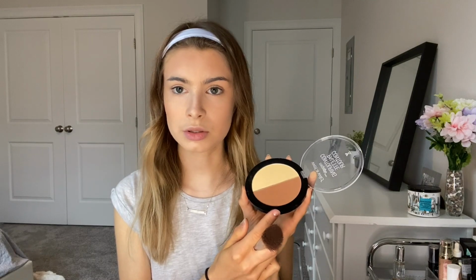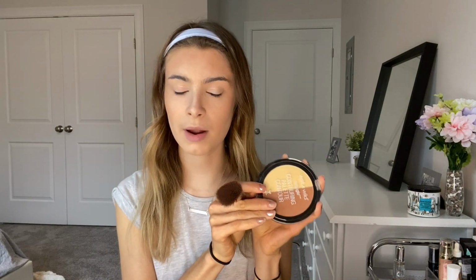But while I was blending, I decided to just go ahead and jump into the Wet n Wild contour palette. It is already on my face and I love it. It blended amazing. It turned out so well. I thought this darker shade would be a little too dark for me, but both colors actually worked really, really good. It was smooth. It just set into my skin so nicely and I love the way it turned out. So I would definitely pick this up if I were you. Definitely a win in my book.